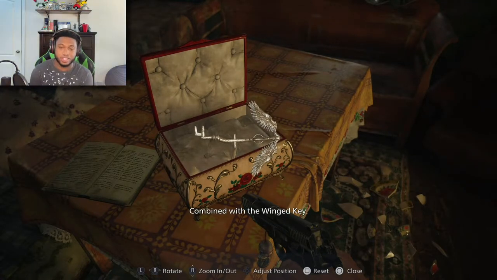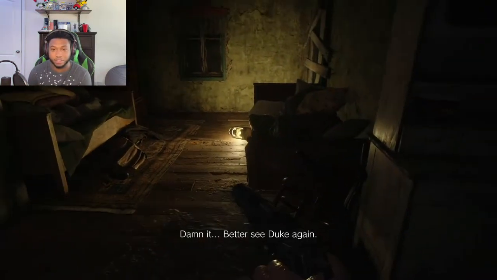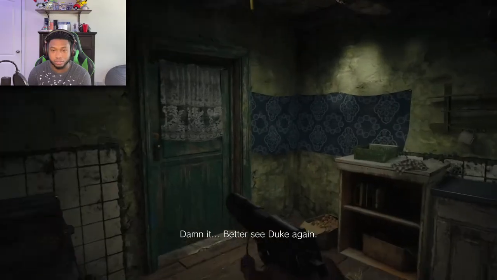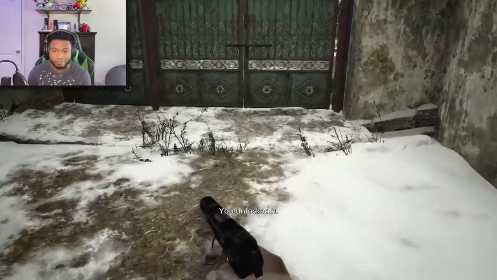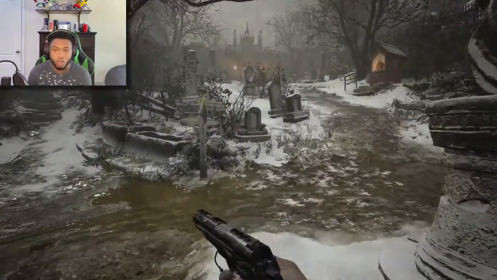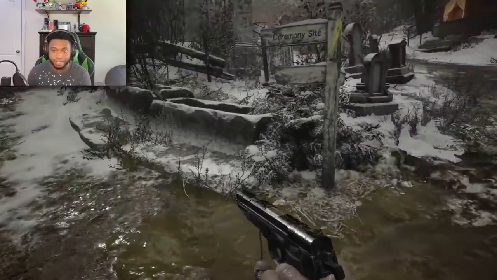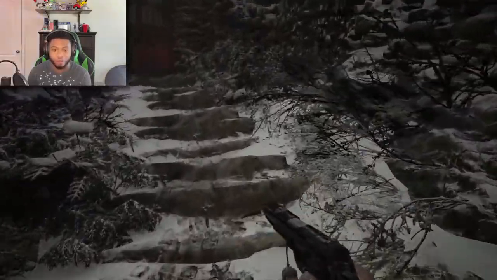Combined with the wing. Okay, so yeah. This is what we need to make the four-winged key. That's a progression-making item. Better see the Duke again. Yep. But that's just my theory, that's the reason why Rose is so important, because the Duke also did say that her essence is still intact, her powers are truly remarkable.